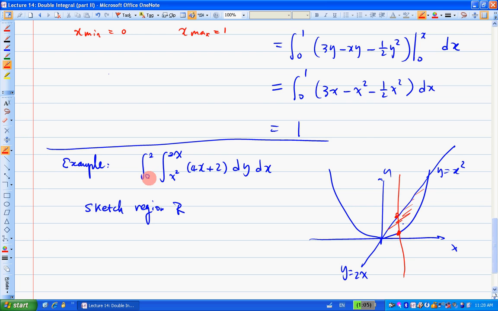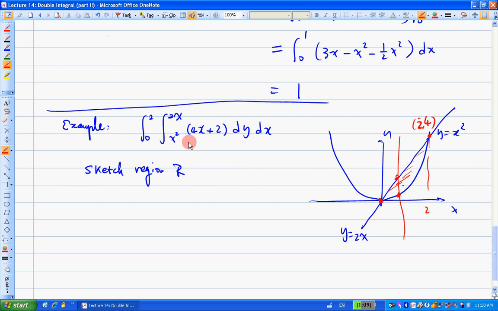You can now go back to the x min and see if that makes sense. The x bounds of the vertical line bounding this R are 0 to 2, and 0 is over here, so that intersection point must be 2. You can solve the equations y equal to x squared and y equal to 2x. Is this point 2? No. With x equal to 2, y is 4, so the point is (2, 4). So y equal to 4, x equal to 2. That's the region R.